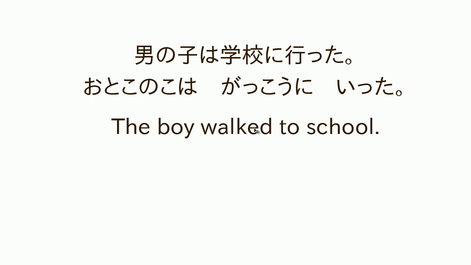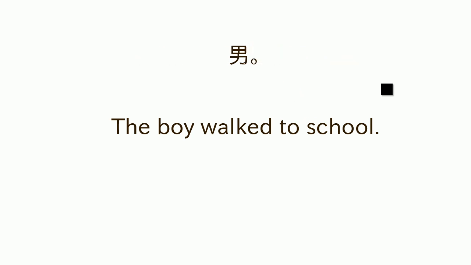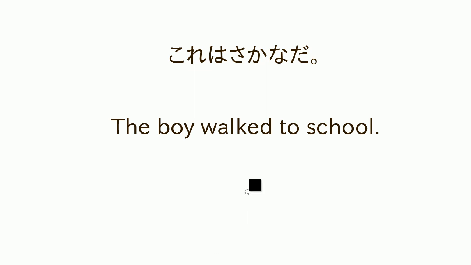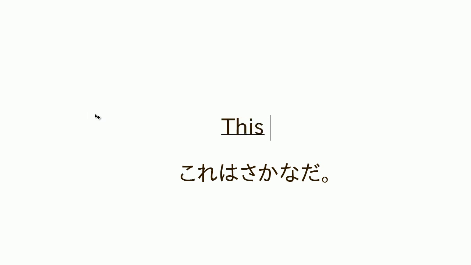Why don't we simplify this, because we don't want any words that we don't really know. How about I just say 男の子は. You know what? Let's just do a different sentence. All right, something that we have learned. これは魚だ. All right, so I'm sure this one will be easier. So これ means this. So これ, this is a fish.